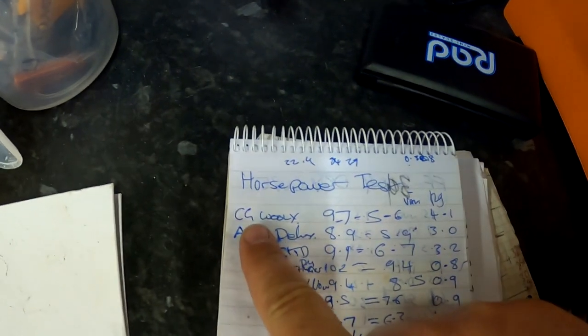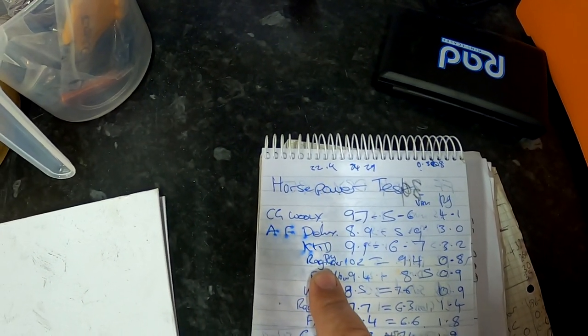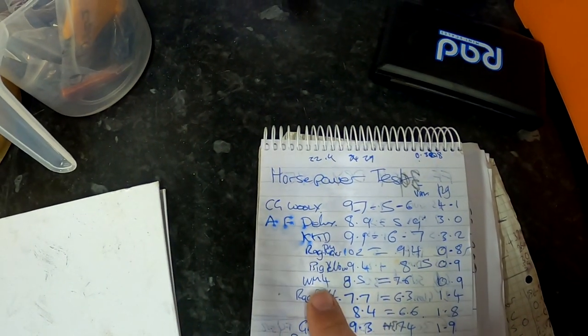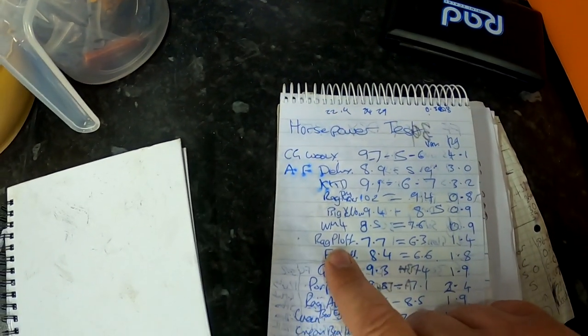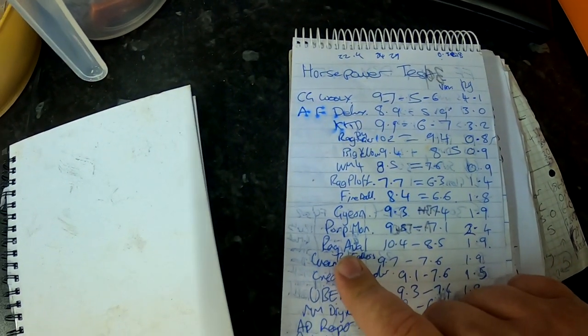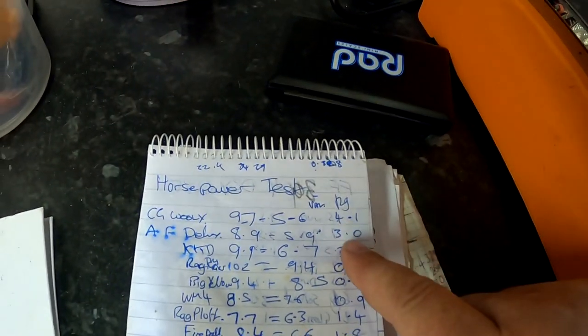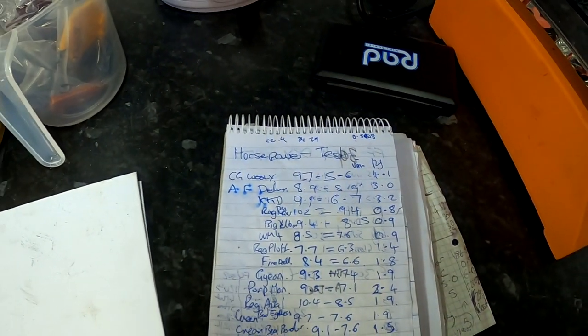Now, CG Woolly, AF Deluxe, KKD, Rag Dryer, Big Yellow, WM4, Rag Pluff, Fireball, Geon, Purple Man, Rag Av. What are all those things, guys? They're drying towels. So this is the drying towel video, and this is measuring how many kilograms of water all of the towels pulled up.